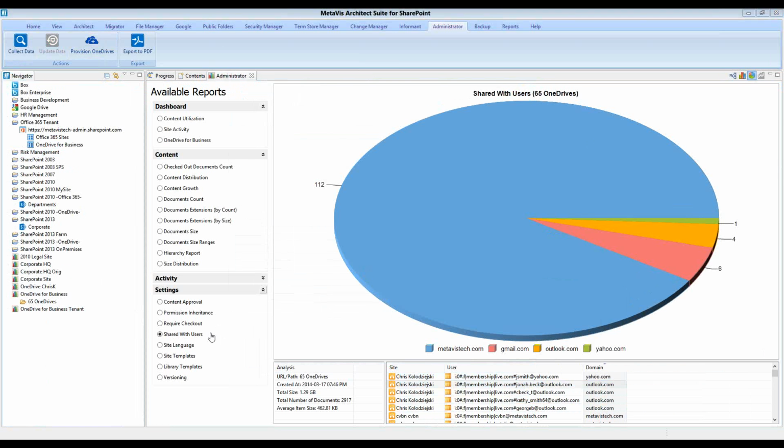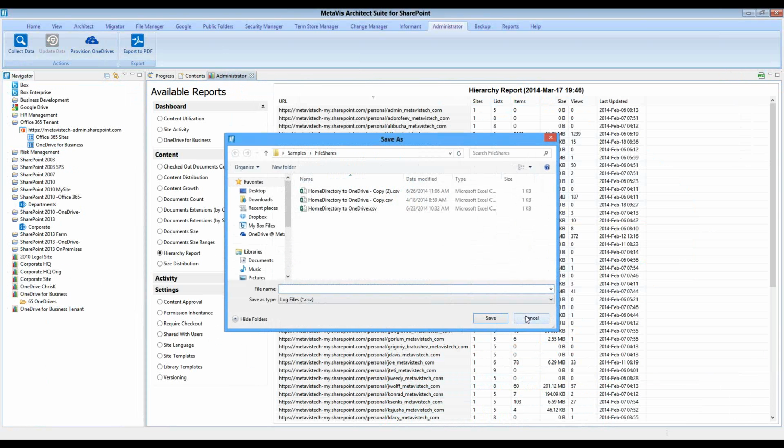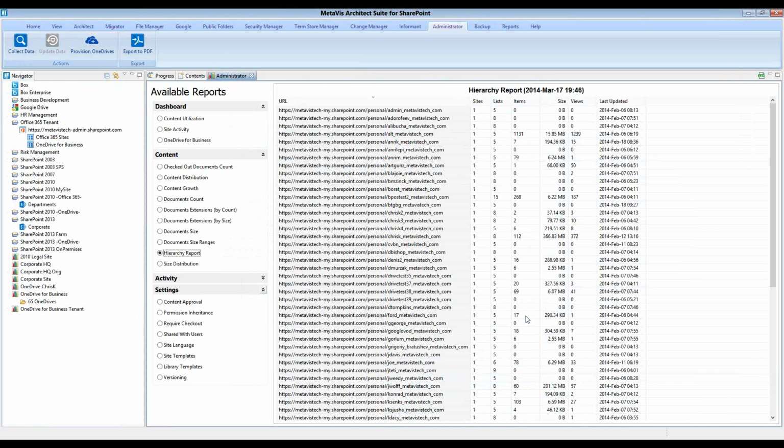A number of these reports can also be exported. We currently support export to PDF because it gives us a combination of both the visuals as well as the analysis portion. So we figured that that was the best way to combine both of those elements. Some of the reports which do not contain the visuals, the hierarchy, for example, as we saw a moment ago, export out to a CSV file or an Excel sheet so that you can view it in Excel or a text file if it's a CSV file. So it gives you a way to make that type of information portable as well. And we'll be adding a number of other options within the next week or two for other types of export options or formats, if you will.